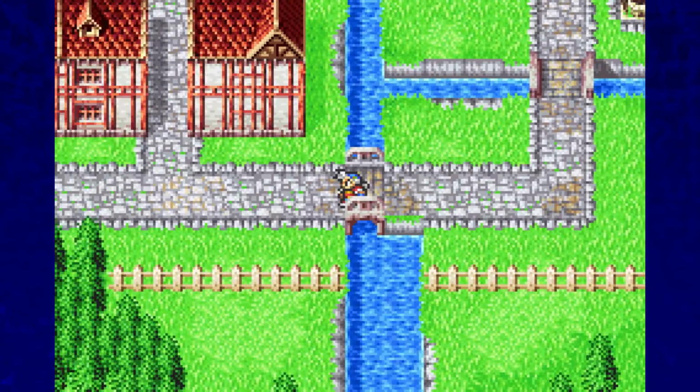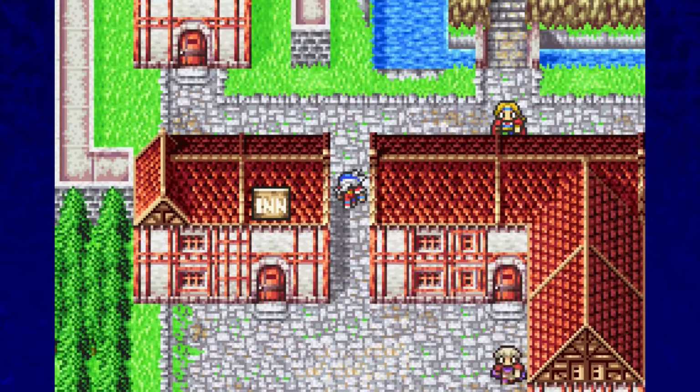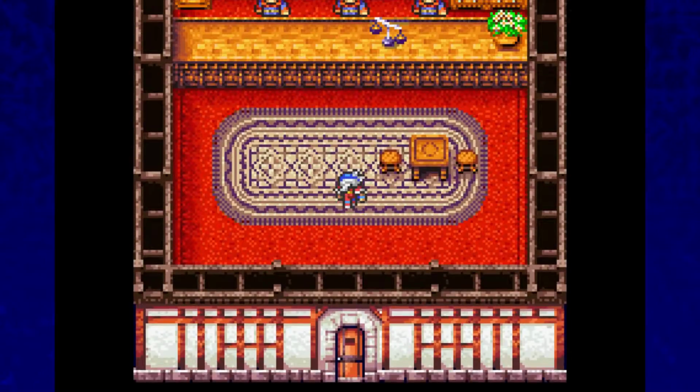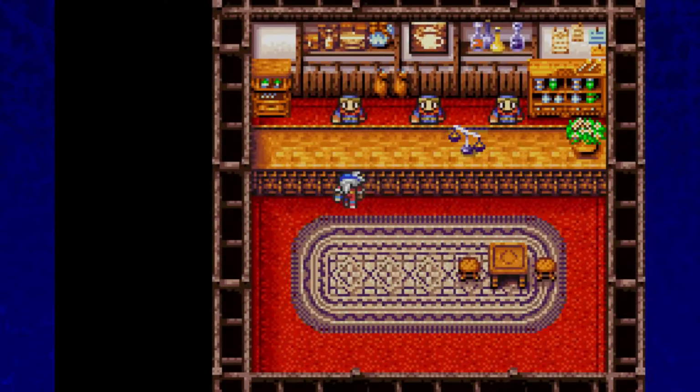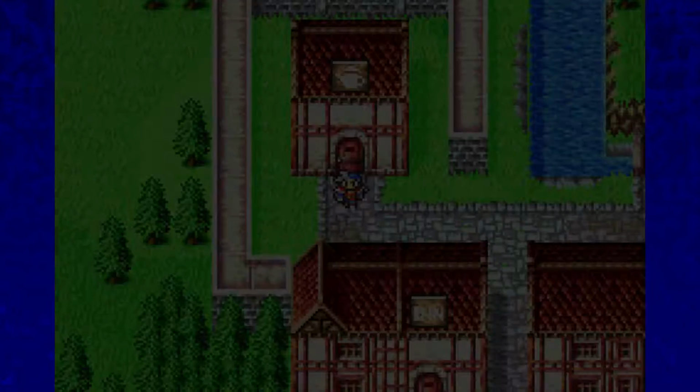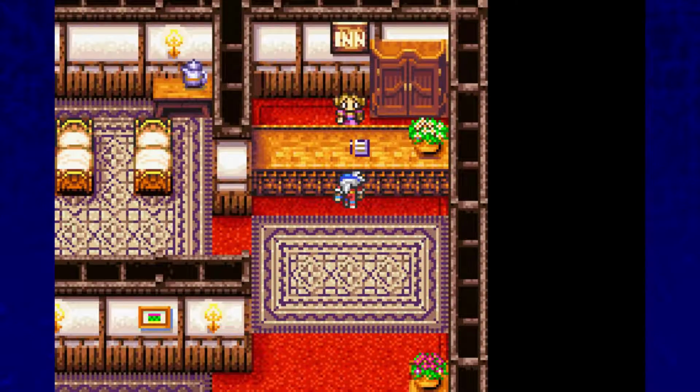We're also going to stay at the inn, I think, but I'm not sure. I'll think about it. To be honest, I recorded this a few days ago, and I'm now doing the narration. Let's look at the item shop, I guess. I don't know where I'm going. It's been too long. Alright, buying a potion to keep up to 12, because potions are really useful right now. And then we're going to stay at the inn.